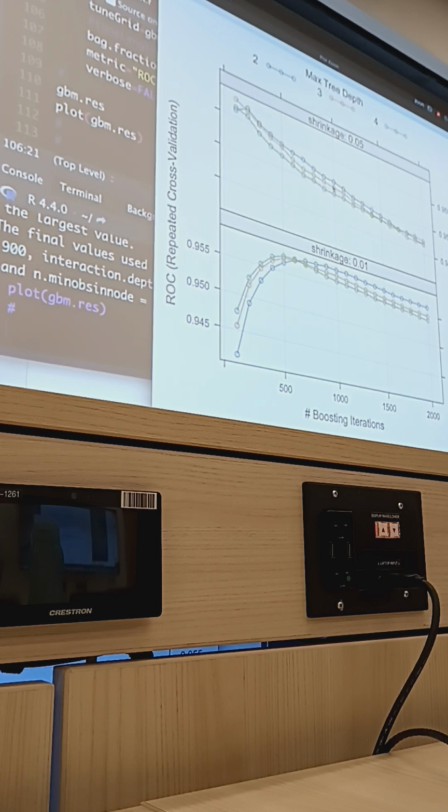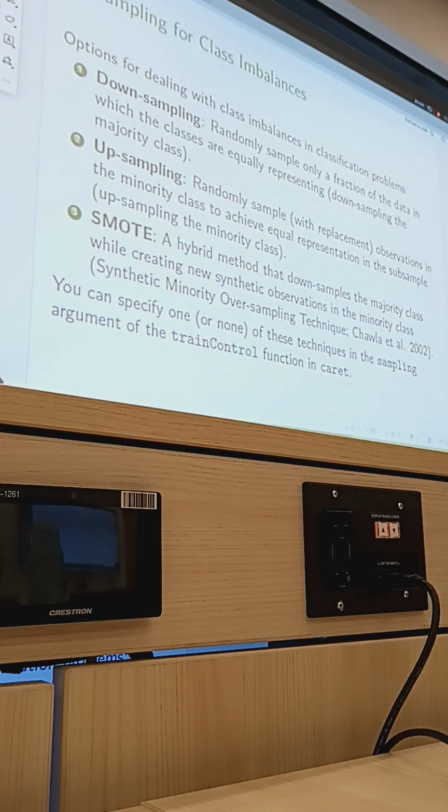When shrinkage, or that learning rate, is set to 0.05, so it's moving faster than the 0.01, we start dropping off essentially immediately. The blue does jump up and then it starts to drop down. This is probably too great, almost certainly too large of a learning parameter. Right? I'd like to see something much more like 0.01 where this is underfitting, right? We're moving slow.